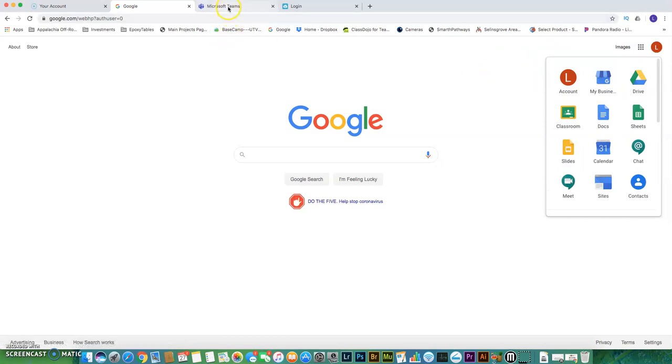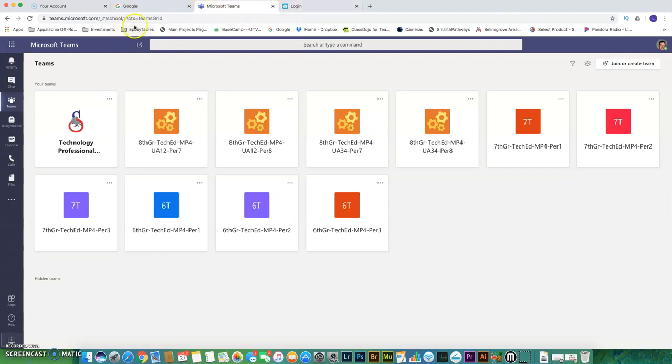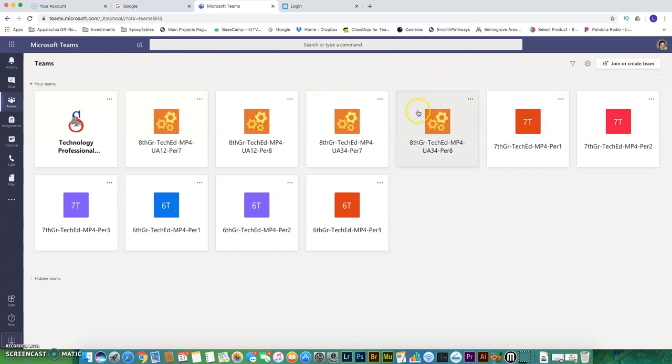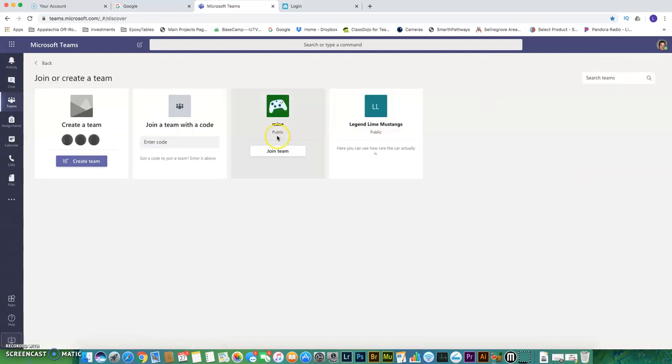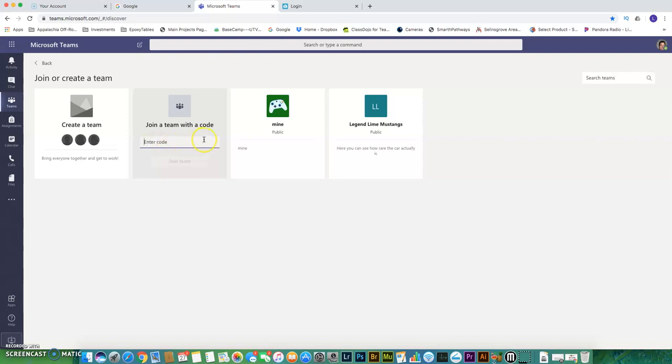The second thing I want you to get logged into is, if you open another tab and you just literally type teams.microsoft.com, and it will add some other stuff here, of course. This will bring you into Microsoft Teams, and any class that you are currently enrolled in, you are able to see right here. If a teacher has sent you a class code, you can click join or create a team. If you want to do a class code, you can just put the class code in here, and you're automatically enrolled in that team within Microsoft Teams.